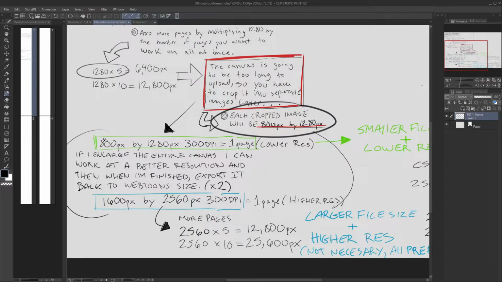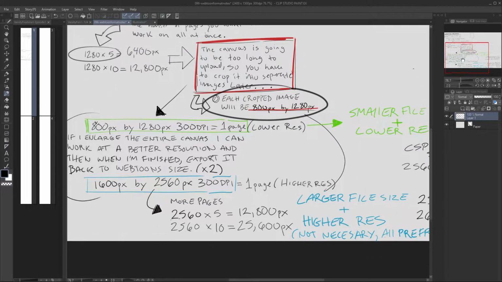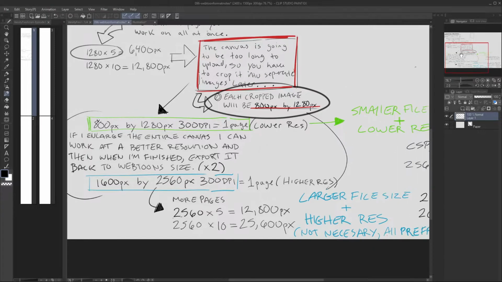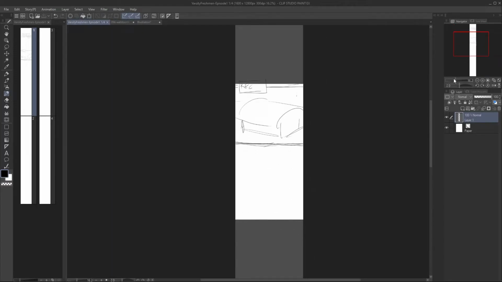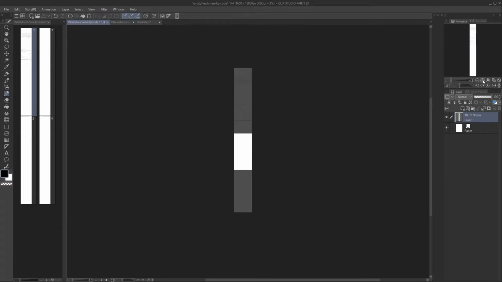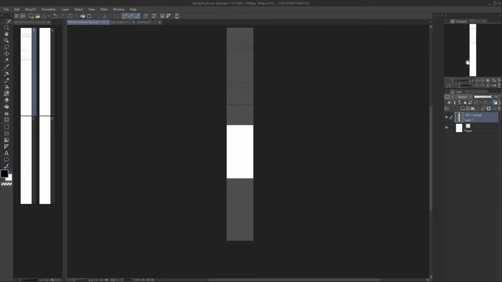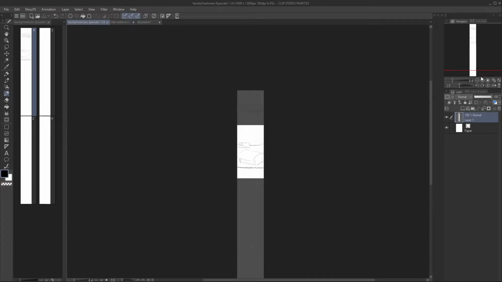But instead of working on the 800 by 1280, I want to actually draw on a larger canvas, so I just multiplied 800 by 2 and got 1600 by 2560, and so that's what this one is here. This one's a longer canvas that I can work on to complete my comic and draw on it.